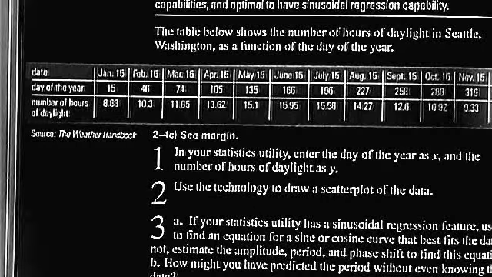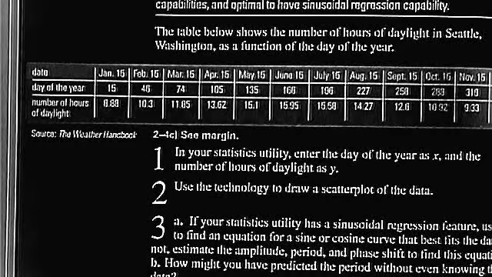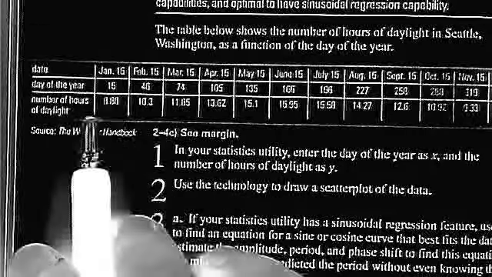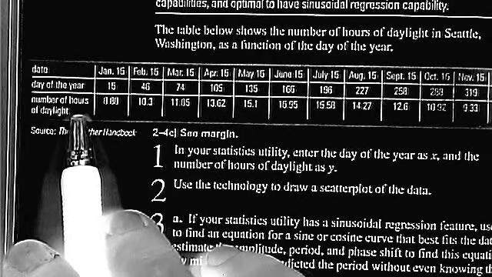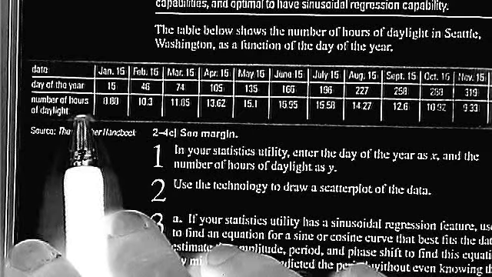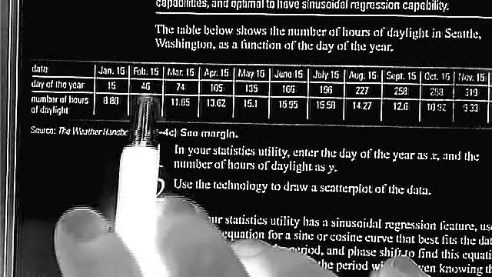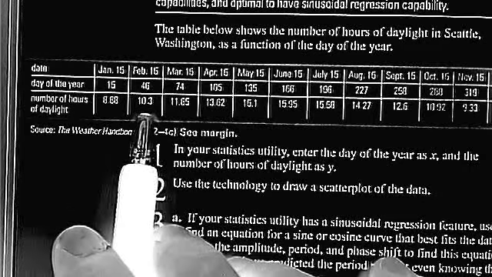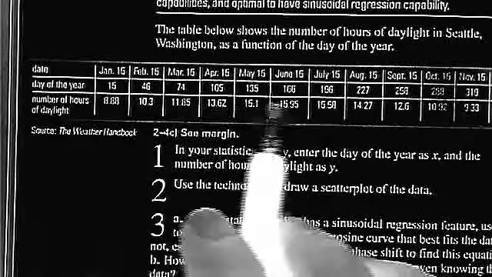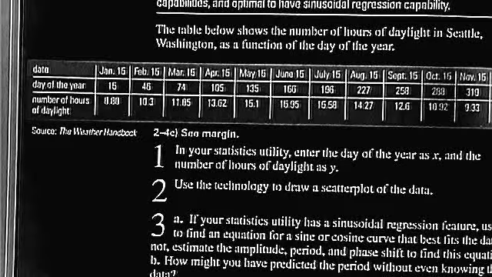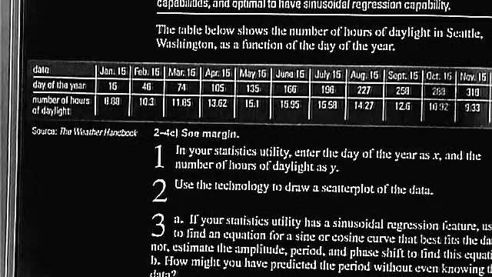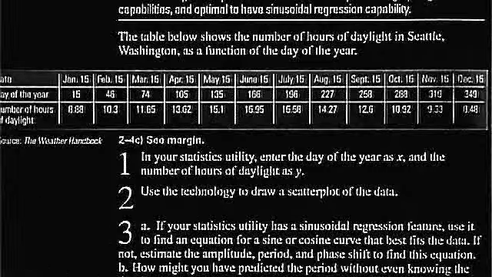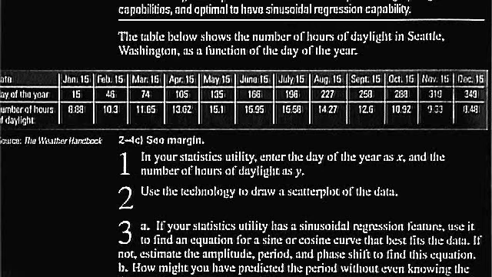in your calculator, you can enter all this data in. Notice that they have recorded on January 15th, which is the 15th day of the year, the number of hours of daylight. This is for Seattle, Washington. And then they recorded the number of hours of daylight on February 15th, which is the 46th day of the year, and it was 10.3 hours. And they continue to do that at different days throughout the year, always on the 15th of the month. And they recorded which day it was, and that's all listed in your textbook. You can find that on page 292. It's right before section 4.10.